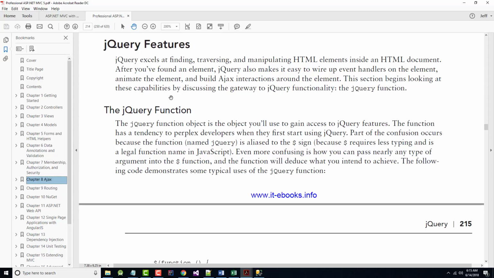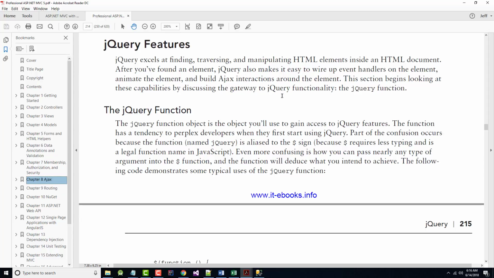So the idea is when you create a web page, what gets created for you behind the scenes, however you want to call it, because you never really exactly see it, is something called the DOM, or the Document Object Model. And what jQuery allows you to do, among other things, is to manipulate the DOM.